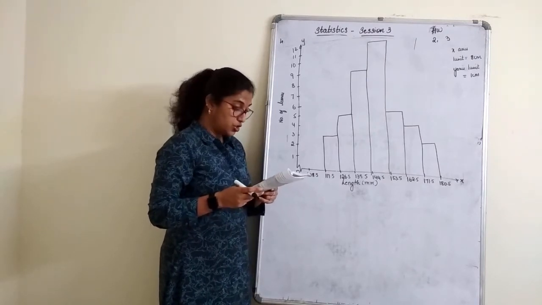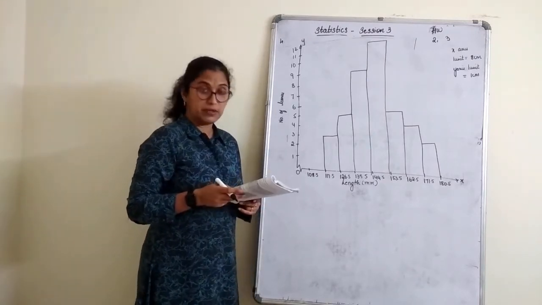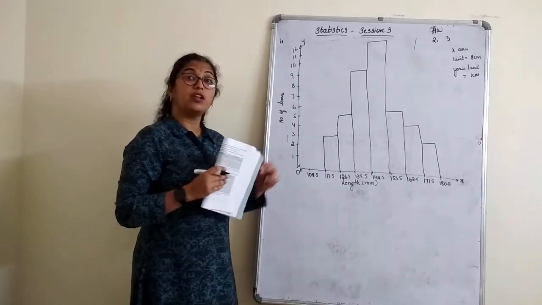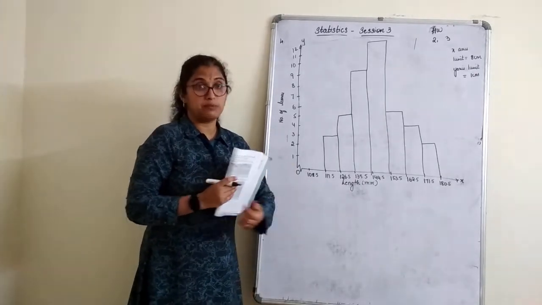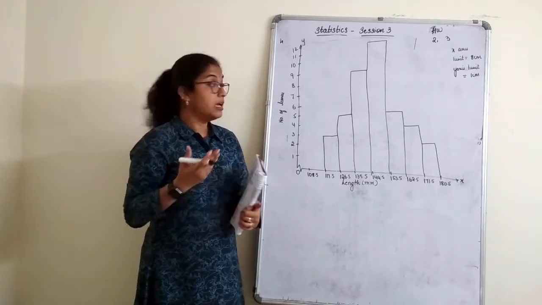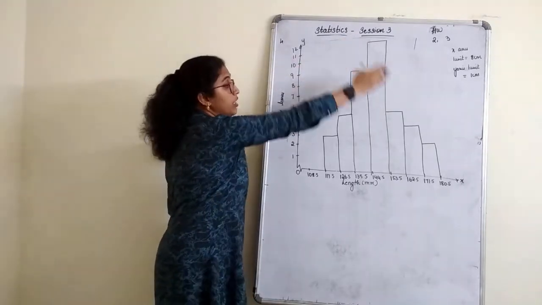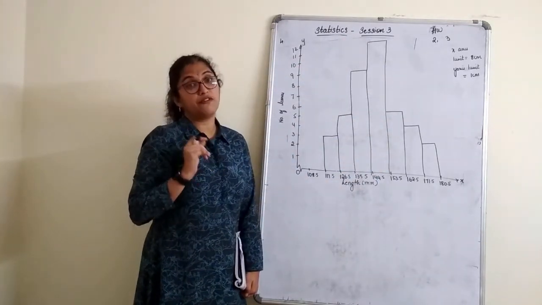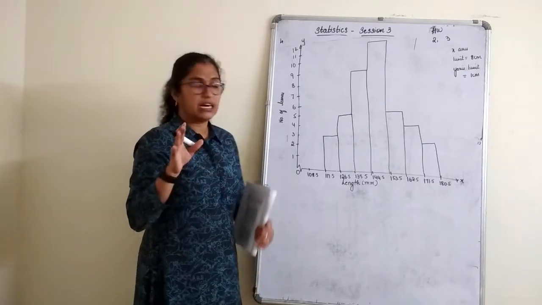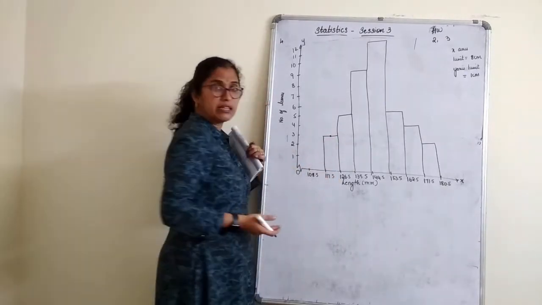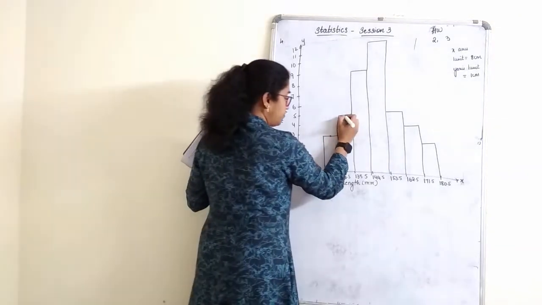What is the second question? Is there any suitable graphical representation for the same? So when they ask like this, we can also represent that by a frequency polygon. Now the frequency polygon representation has a different method. But in case you already have presented a histogram, on the histogram you can present a frequency polygon very easily. How? You just mark the midpoint. Very easy to mark the midpoint here on the graph.